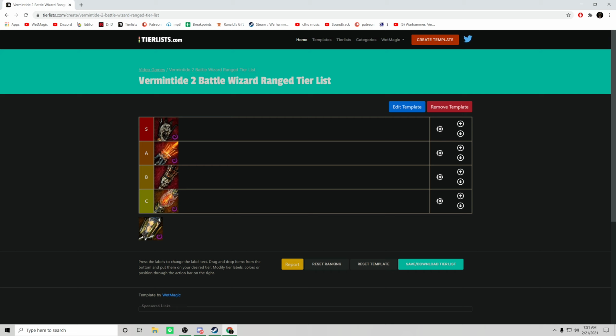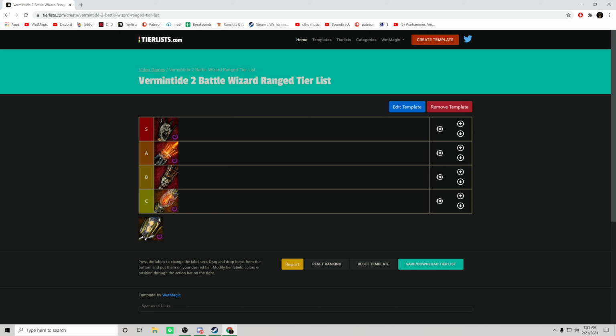But the Conflag Staff, the best thing about it is the guaranteed stagger. This staff can stagger anything, as long as a Chaos Warrior is not already about to slam down on you. The staff will stagger it before they go into their attack animation. Yeah, the staff can stagger anything but a monster or a lord. It's really good, definitely amazing with Famished Flames.